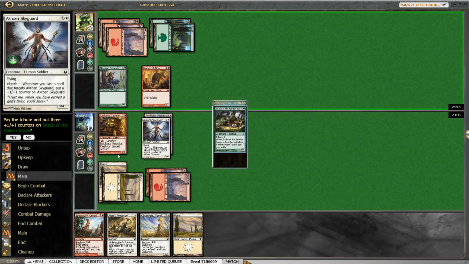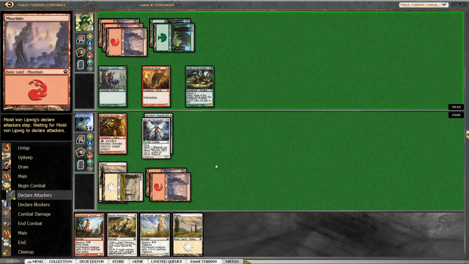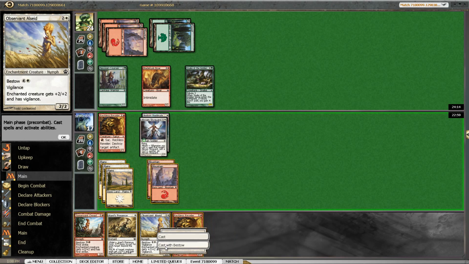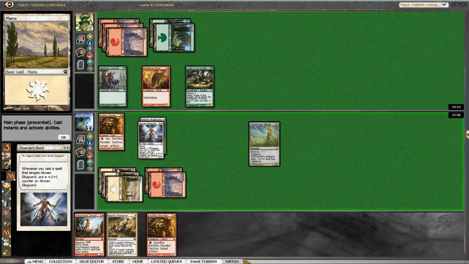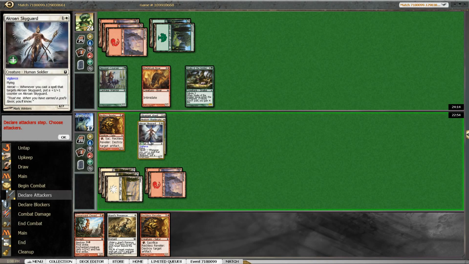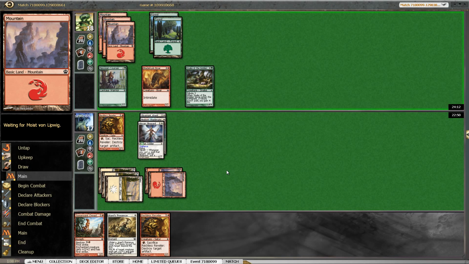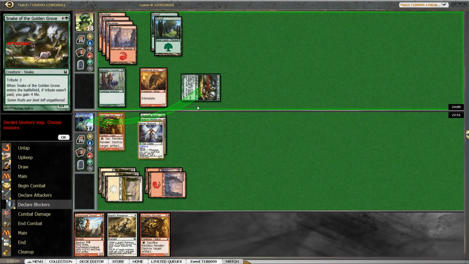And that way I'm going to have inevitability, not taking any damage, and just making a huge monster. Now, one thing that could happen is that my opponent attacks with everything anyway, so just holding whatever tricks he has. Alright, only the snakes.